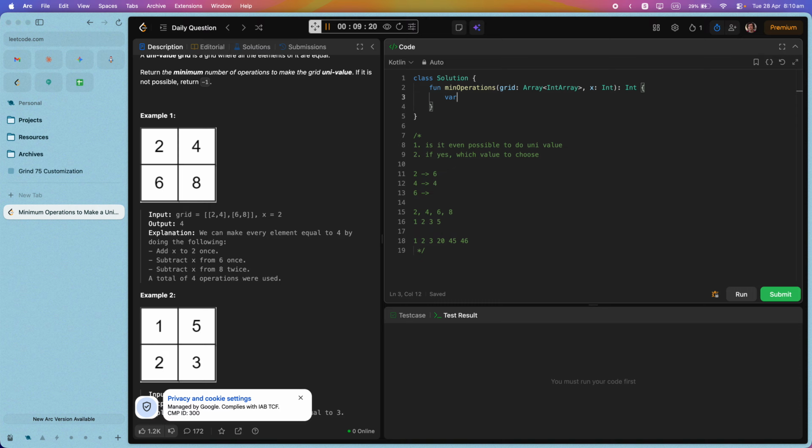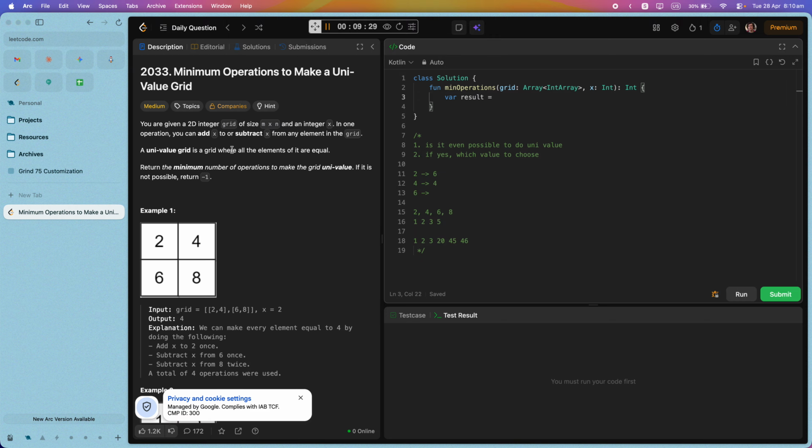So let's do it. var result is equal to, what's this? The minimum number of operations. If it's going to be int, then let's call it int.max value.